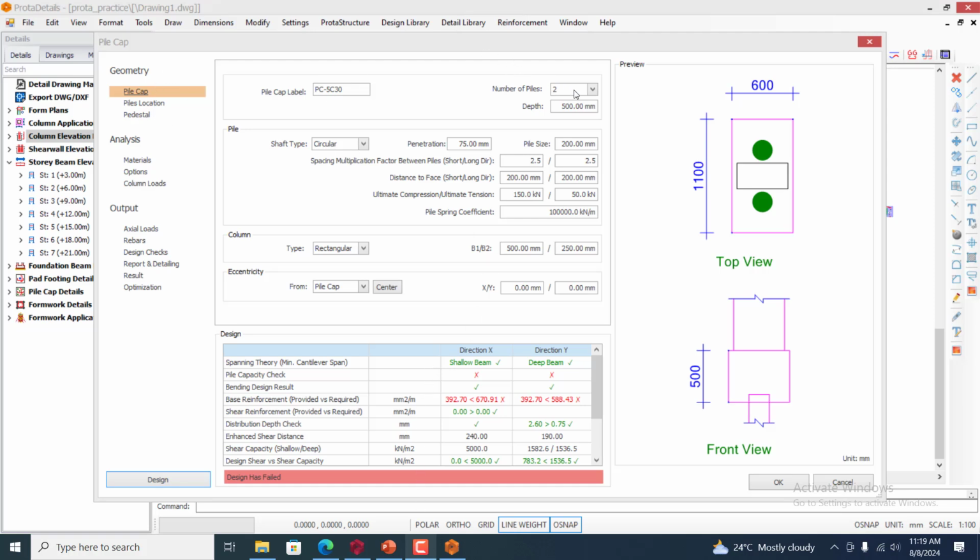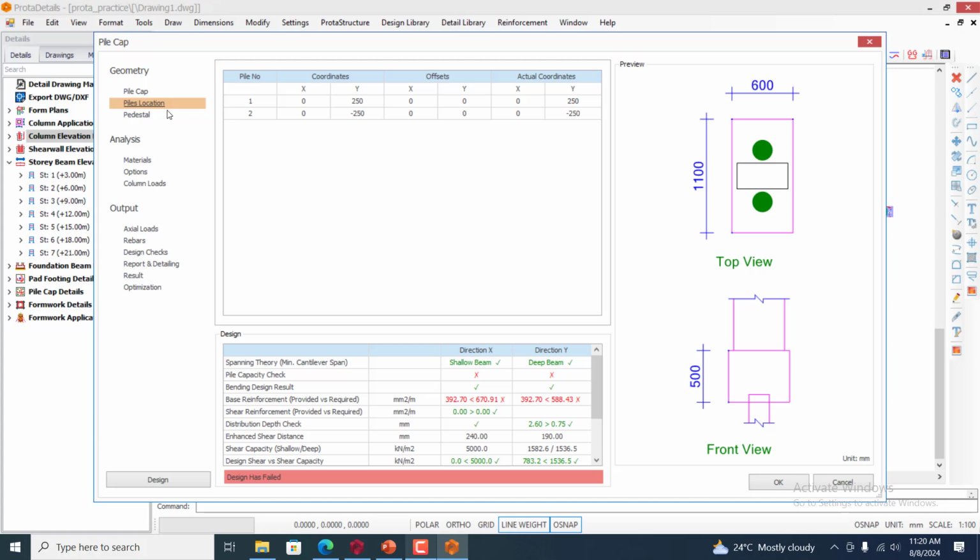So you will specify the number of piles that should be on your pile cap, whether it is 2, 5, 6. You can see the list is very, very numerous here. In most cases, I don't think you will have up to 100 piles on one pile cap, but it's very possible anyway. It depends on the magnitude of that particular project.